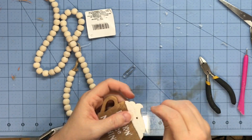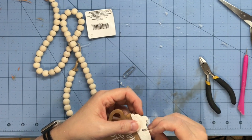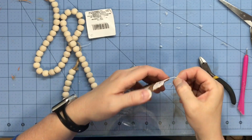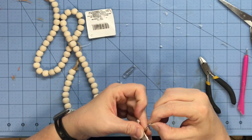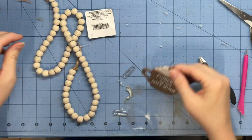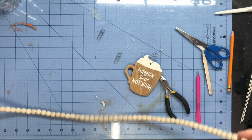You have to spread it out. Put it in the back and twist it all the way around. You might have to spread out the back one too. And it hooks just like that. Push it too, and then you can use this hook to go over your garland string. And those work out great.